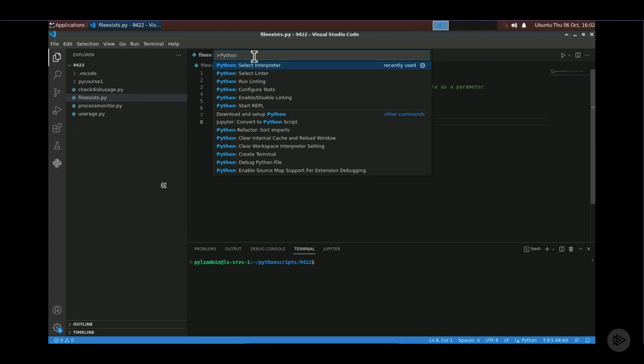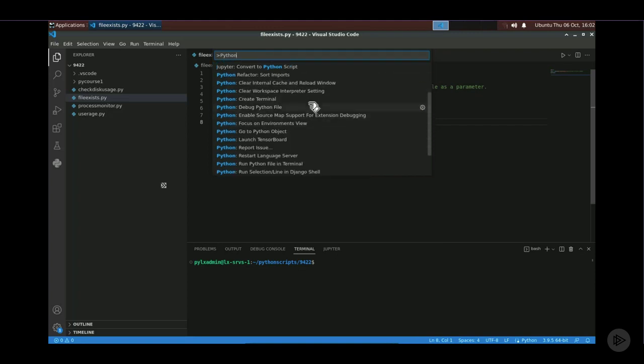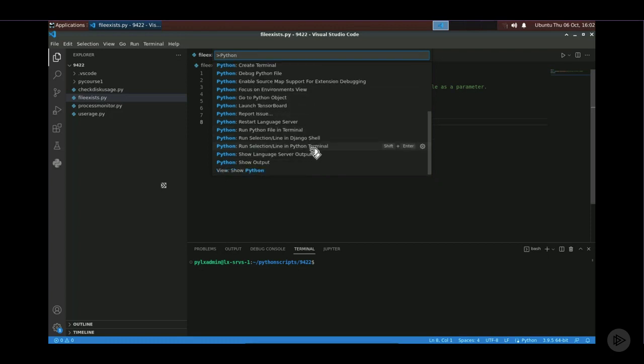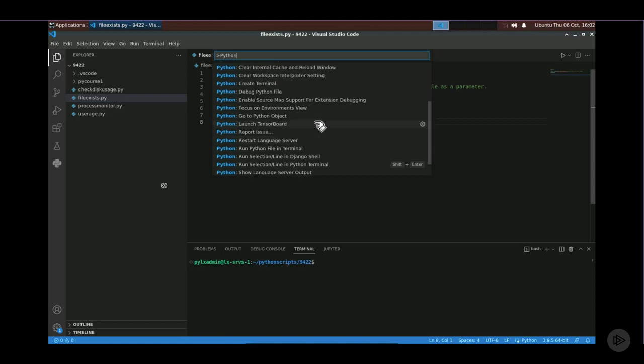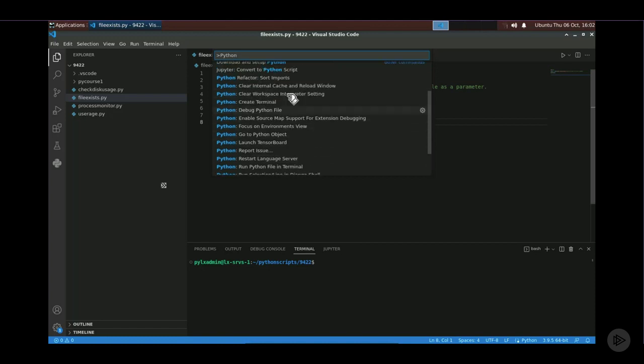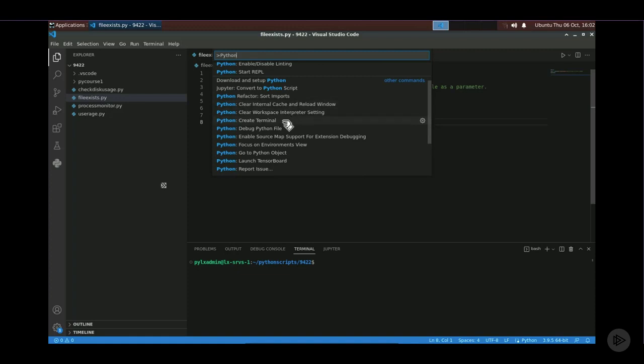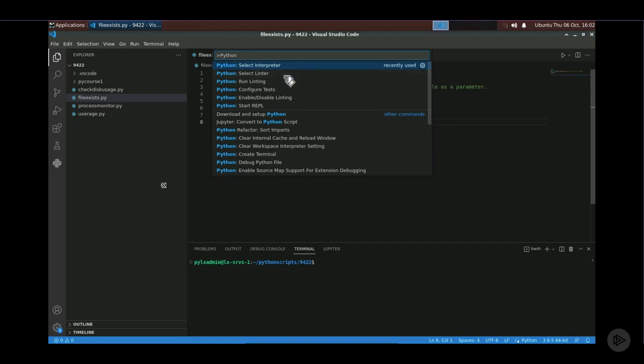But for the purposes of Python, we typed in Python, and we can see a lot of different options here in Python, right? So we could come in here and we could select like the Python debug Python file, or we could create a Python terminal.